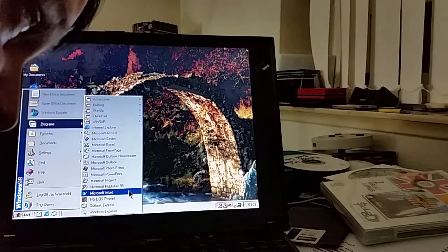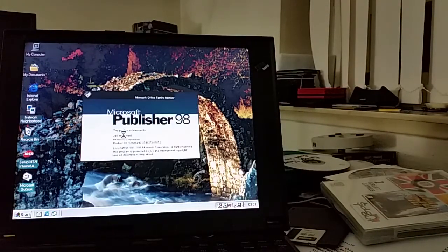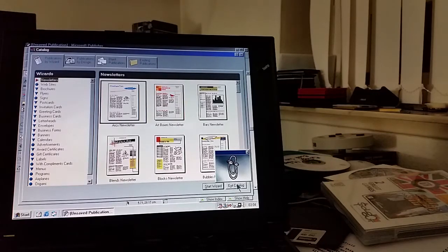There's also Microsoft Publisher 98. I didn't do the full install because I'd still be here at Christmas waiting on it. Seriously, that takes ages. Full install of Publisher. I remember seeing this version of Publisher for the first time. It was completely different. I mean, I'd gone at school from Publisher 2 to Publisher 98.